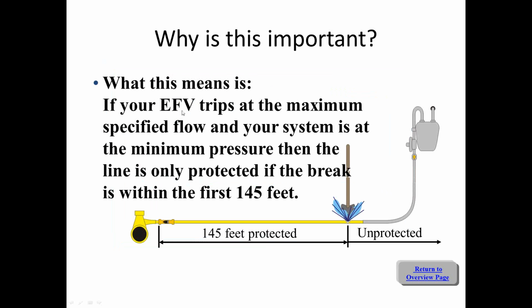So let's look at that graphically. Maybe it'll be a little clearer. If you had a service line, 145 feet of that would be protected if that EFV tripped at its maximum trip point. So again, these are worst case numbers, conservative, but ways that you can use to size. And you have to determine within your own organization what cushions you're going to use between the maximum anticipated load and the minimum trip point, and how conservative you're going to be on the service line length protected.